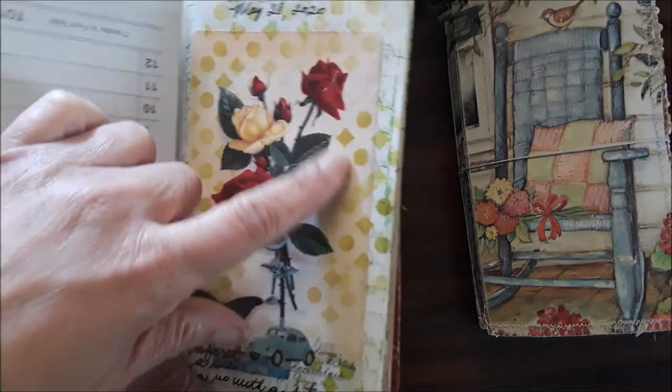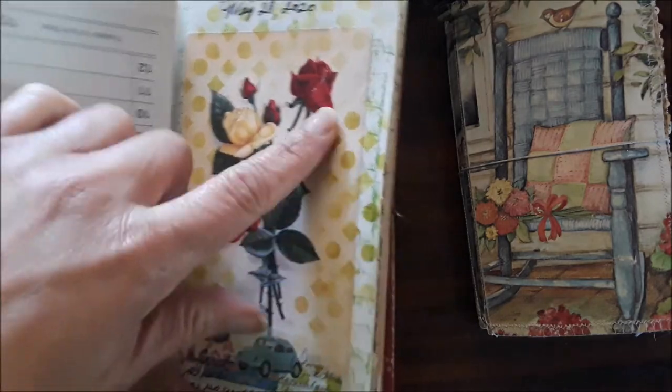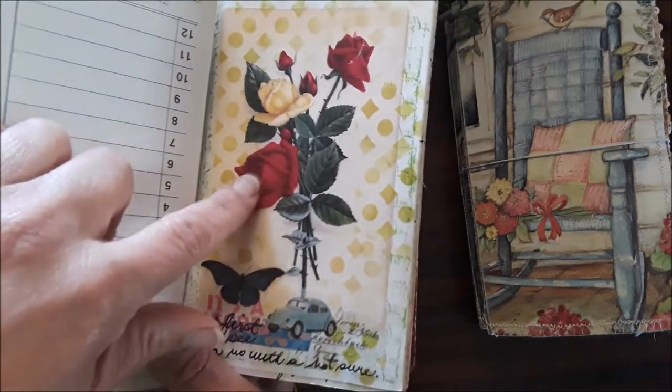I just, I don't know what I did. I know what I did. I stenciled over it. So that's one of my digitals.